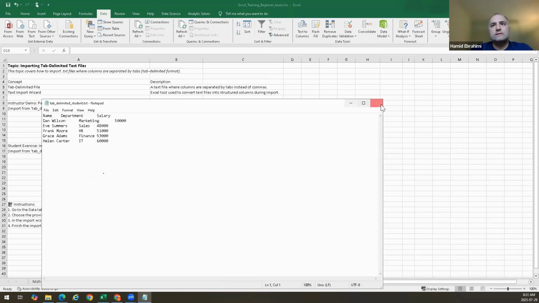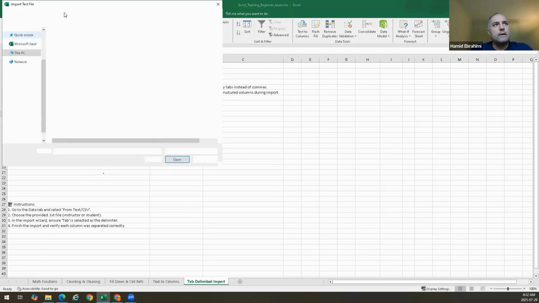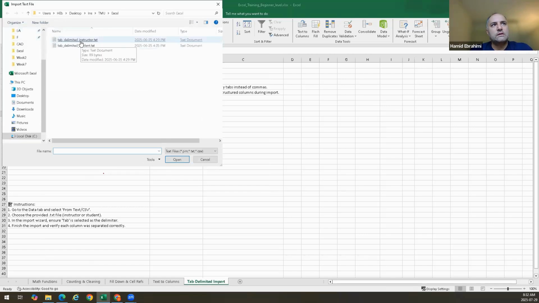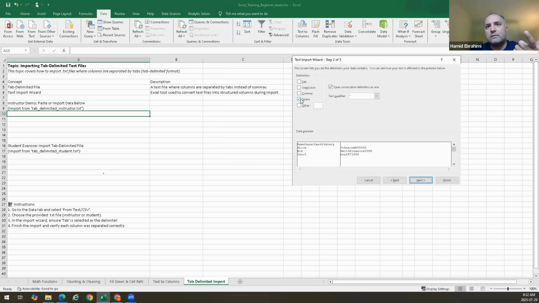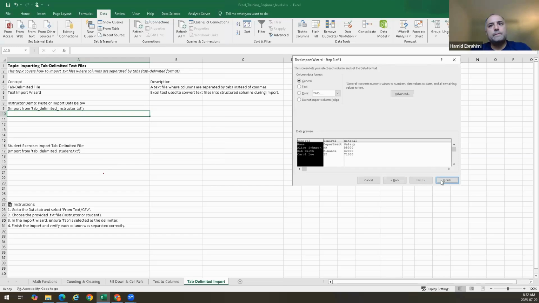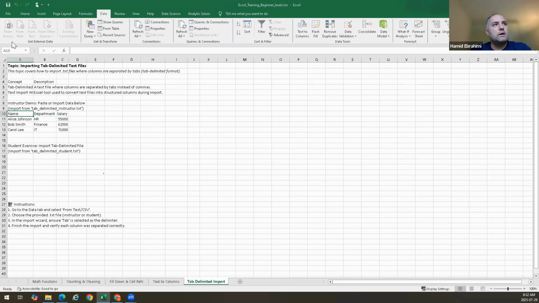So what I can do is simply follow the instructions. Go to Data, and then I can select here, From Text. This is the instructor version for me. I clicked on it, and then it brings the same thing again. It says delimited, yes. This time it is not a space, it is tab delimited, meaning that the distance between them is a tab. I hit next. I hit finish. I hit OK. And you see that it's filling up everything perfectly.